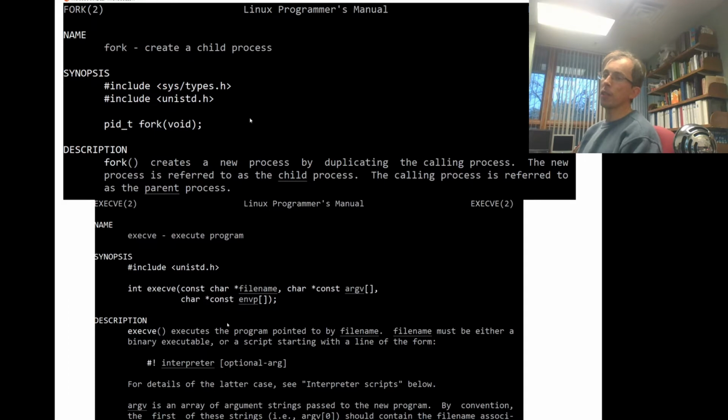And here are the system calls, man section 2. And here's fork, create a child process. You just have to call fork. There's no parameters, so it's void. Then execve. There are other versions of exec that suffix for variations. But basically, you tell it where the program is, what arguments to pass to the program, and then if you want to give it an array of environment pointer values that are of interest to it. Generally speaking, it's not something I normally use, but it's there anyhow.